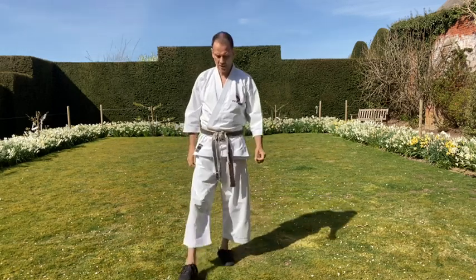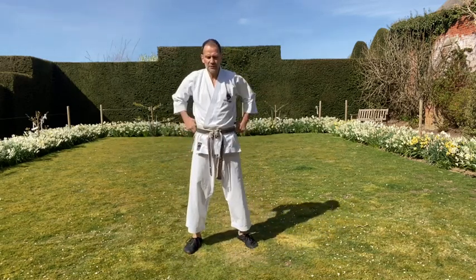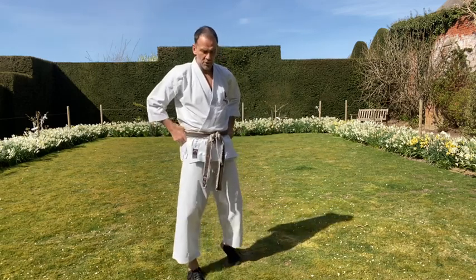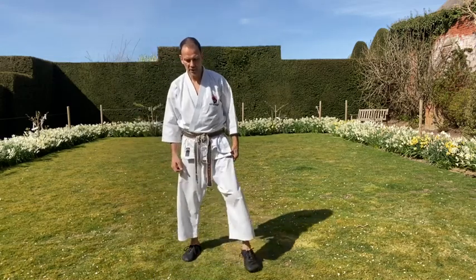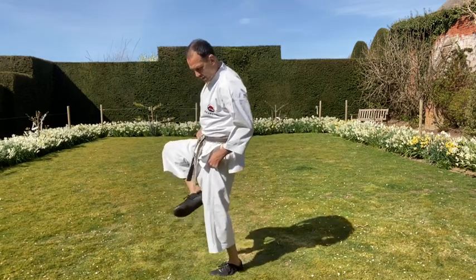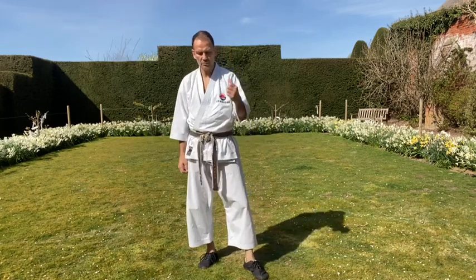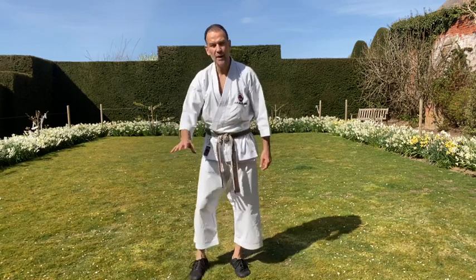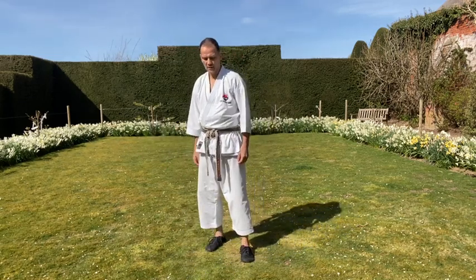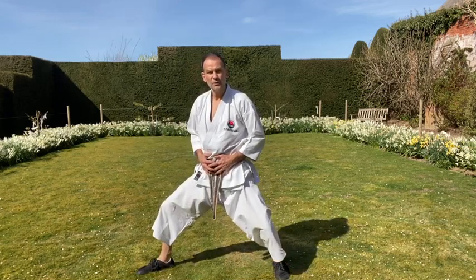Right, so if we look at the theme of this kata, and the whole aspect of testing your stances, we have to also look at this tricky kiage setup. And, you know, on paper it's not that tricky. You move your left foot, you prep your right foot, you bring your right hand on top of the left. When you think about moving your left foot, prepping your right leg, bringing your right hand back, these should be very, very secondary or way down the hierarchical line of dominance. It is a hierarchy. This is at the top of the food chain, if you like.